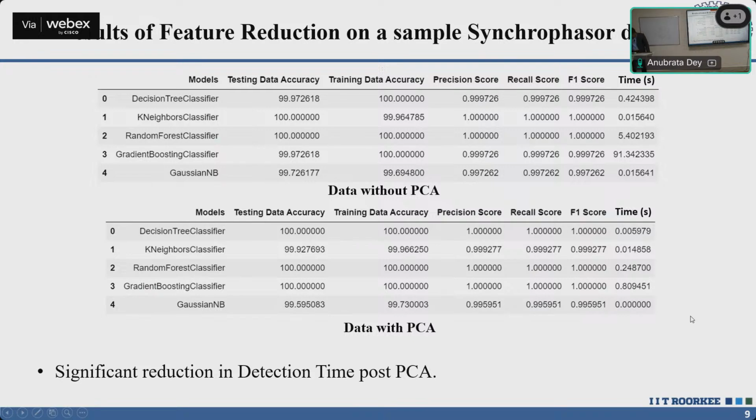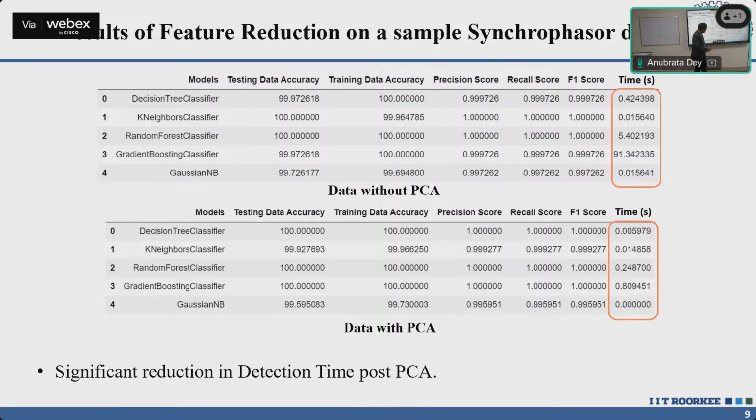So once you do that, let's say randomly we have considered several classifiers: decision tree, then KNN, random forest, GB classifier, Gaussian NB, so many things, right? If you type in Google, you will find n number of classifiers. This is just what we have considered; you can consider different ones also. Now you can see here we have considered several indicators like accuracy, F1 score, recall, all those things, and time.